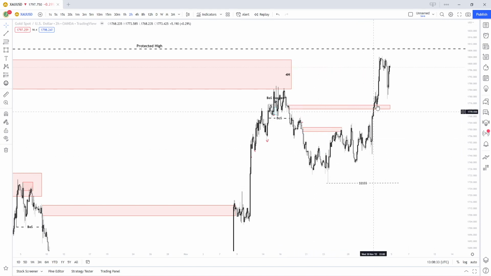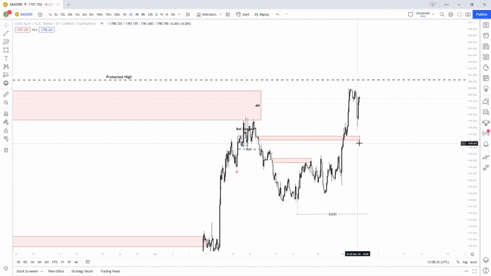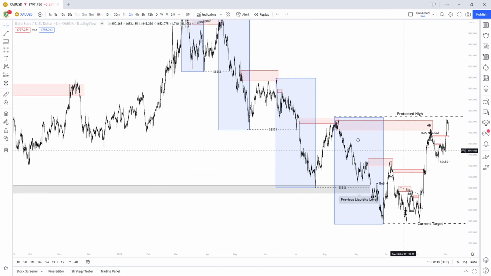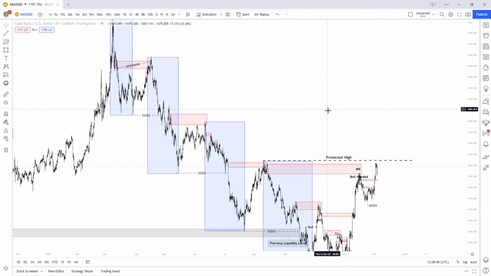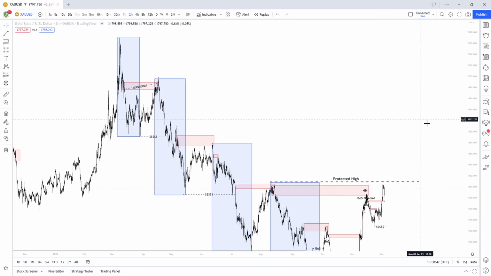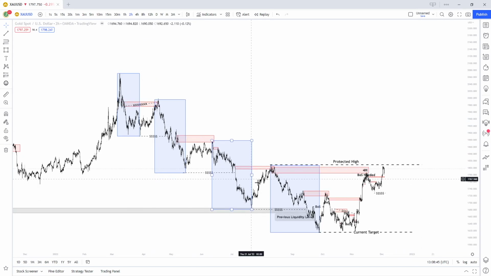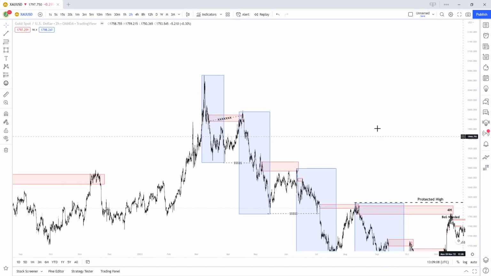We have then, however, come up, liquidated this zone, made that move higher, showing signs that we are now invalidating the structure down here. Therefore, we can expect a pullback, which I do believe is going to hold bearishness longer term. But rather than it being impulse correction, so on and so forth, we can see this entire downtrend as a singular move. The accumulation down here, we'll see an uptrend now as a singular move back up, which should reverse lower and protect this high before making its next move lower overall in the higher time frame scheme of things.